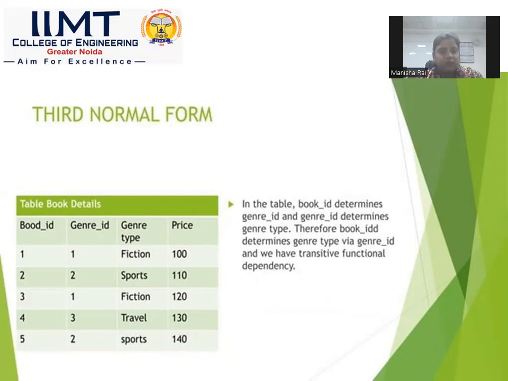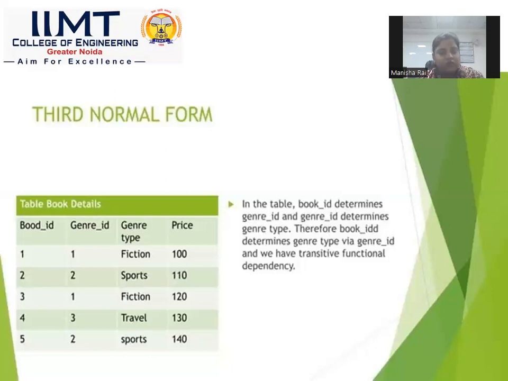If we see the table carefully, we can see that book ID will be our primary key, because no null value is present here and all unique values are listed in the book ID column. With the help of book ID, if we want to directly access the journal type, we cannot do that, because for book ID 1 we have the journal type fiction, and also for book ID 3 we have the journal type fiction. For book ID 2 we have the journal type sports, and for book ID 5 we also have the journal type sports, which is not allowed. Because for the same journal type, we always need the same book ID, not a different one.